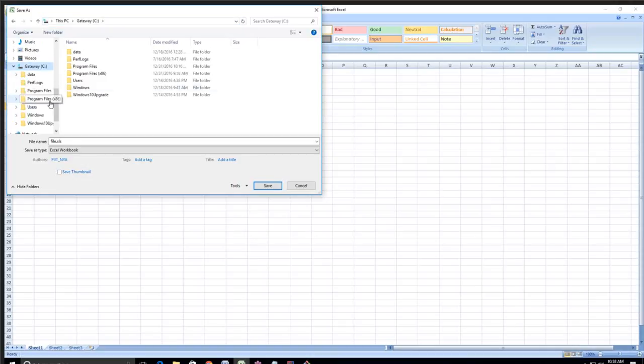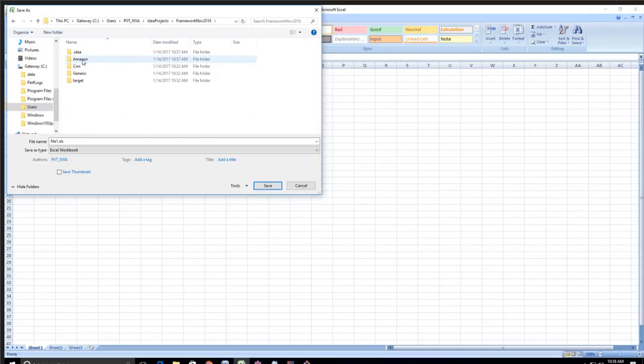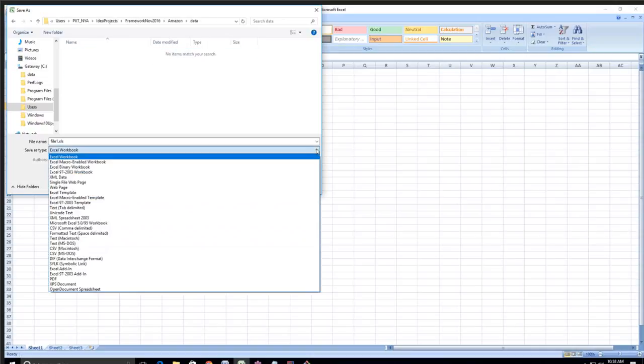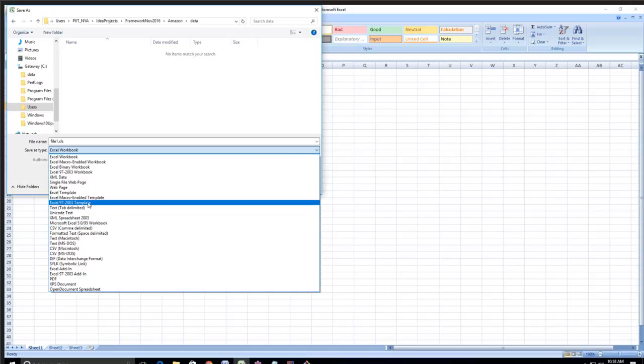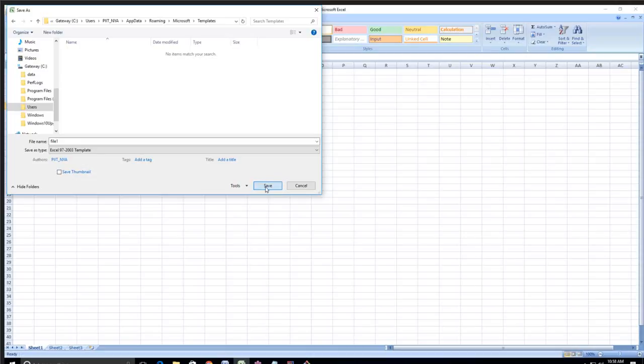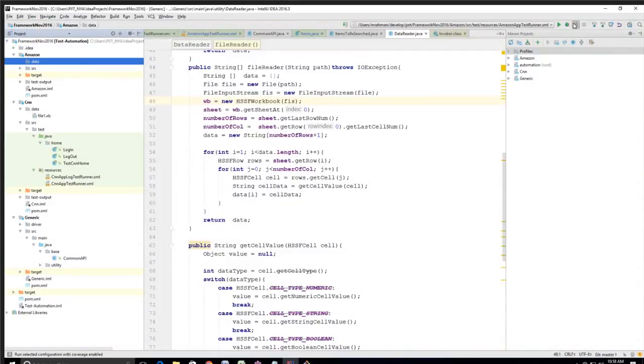I think it's file one, under user, oh, file1, yes. And it should be under this IDE projects. File1.xls, and it's an Excel workbook, the fourth option, 97. All right, run again.